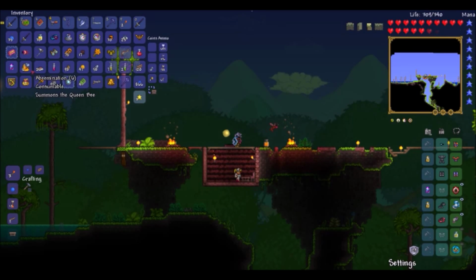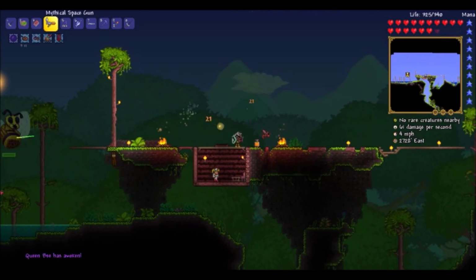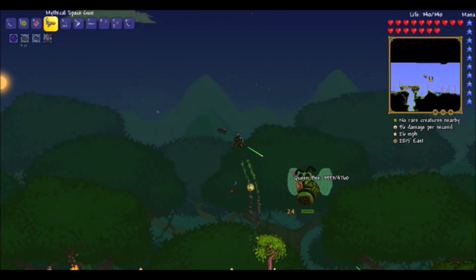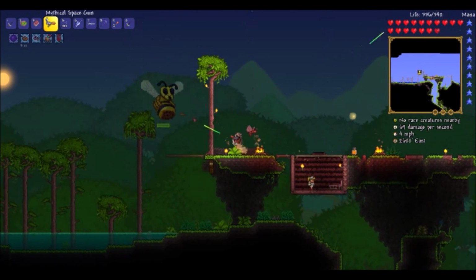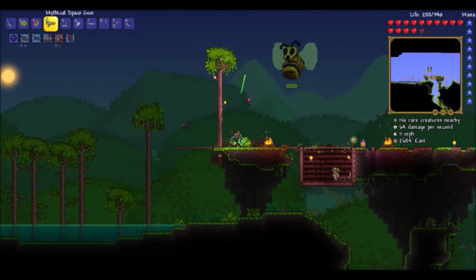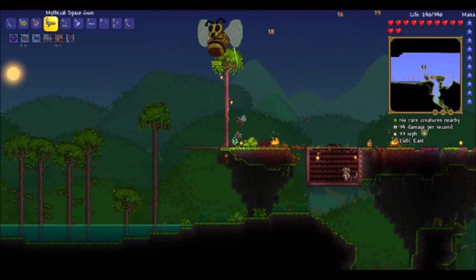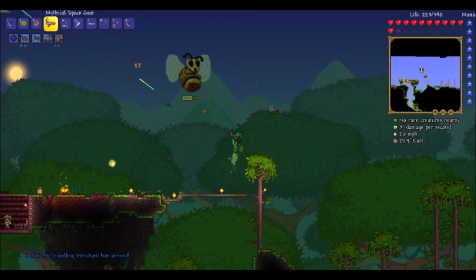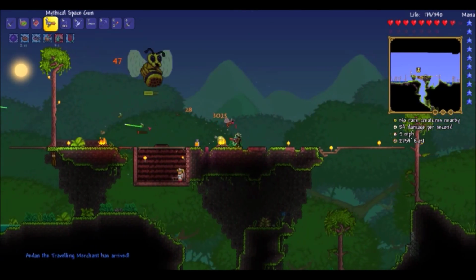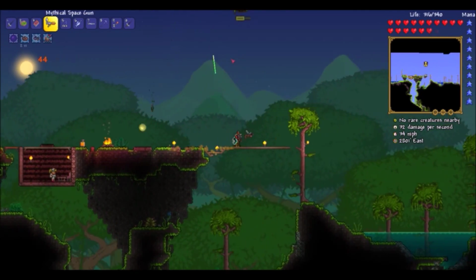We have time for one more fight on camera. So, just so this video isn't too awful short, I'll go ahead and do that. Yeah. So guys, I'll just be doing these fights off camera, as I don't think watching the same fight repeatedly is going to be all that interesting. But anyway, yeah. Oh, traveling merchant. Okay. After we kill this queen bee, we'll go and see what his stock is like. Just because, you know.